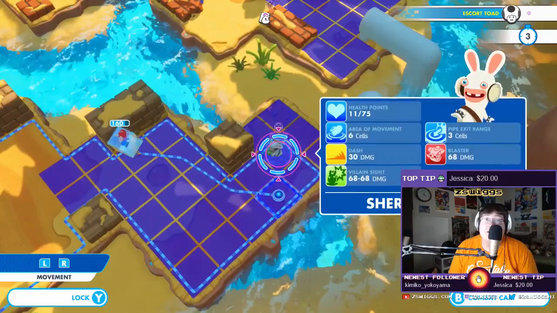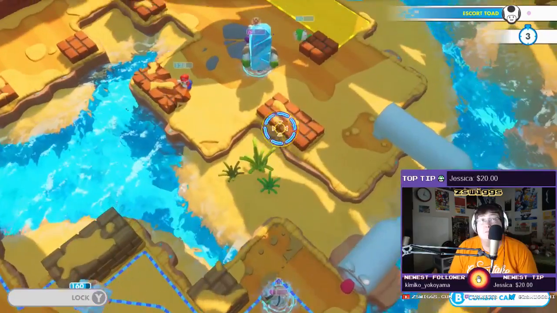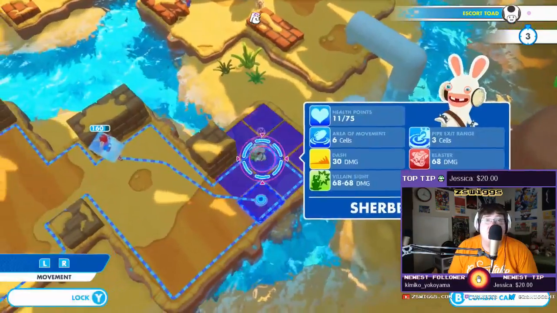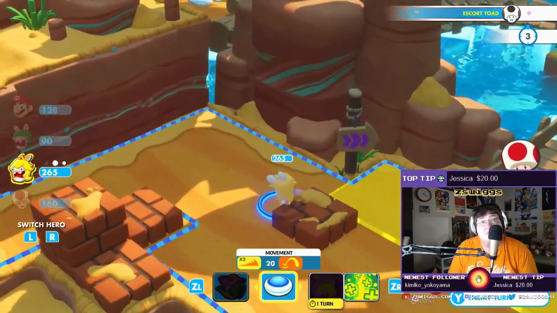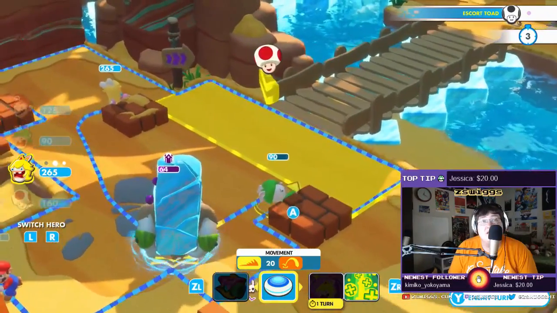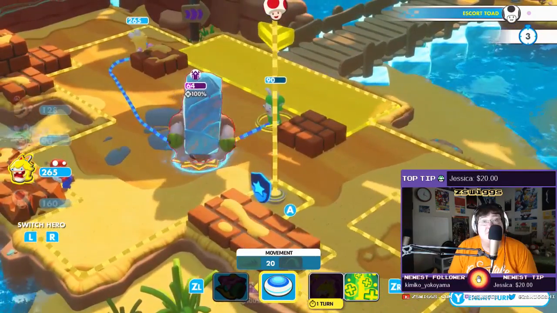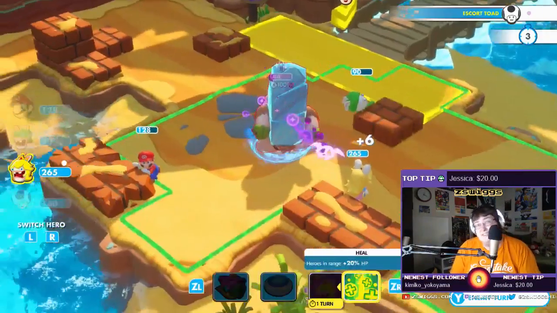What's this guy going to do? He can hurt me no matter what. 68 damage is what his blaster is going to do. 136 damage. So he'll kill Mario or Luigi. Rip. Okay. Just going to move Toad here. Get him there and then I can heal him, maybe. At the very least, I can heal.